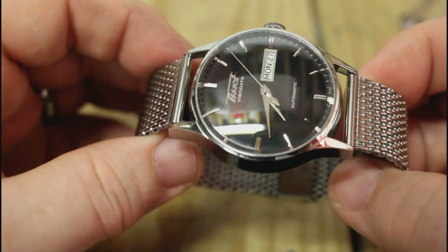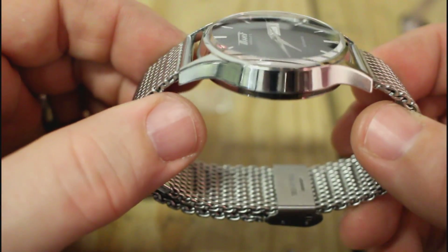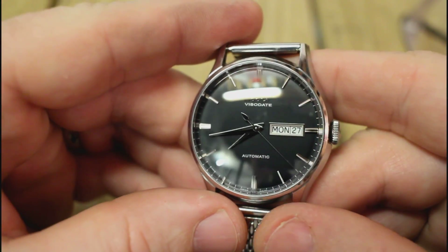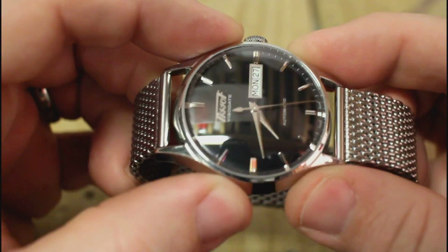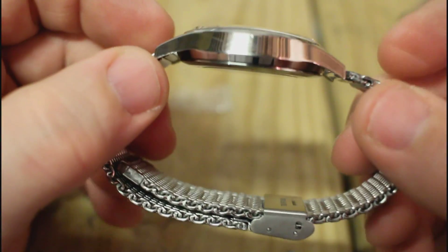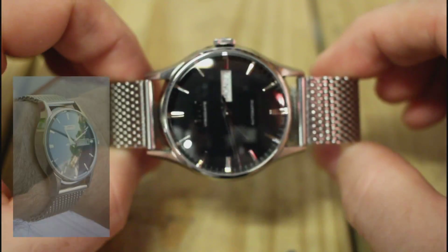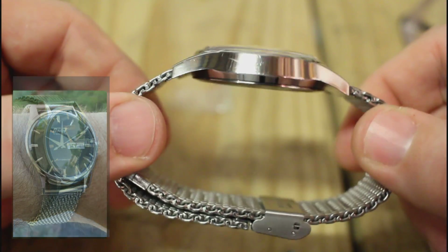But I will tell you, if you're looking for a dress watch, other than the Seikos I mentioned, check out the Tissot Visodate or the Hamilton Jazzmaster line. The Jazzmaster line is so diverse, there's plenty to pick from there. But in this case, the Visodate, what I liked about it was the 60s vibe, the retro vibe that you kind of get off this. It's very stylish, Mad Men-esque, as they say. And I particularly fell in love with this watch when I saw that it had a Milanese version, the mesh band. That, to me, makes this go from a pretty plain dress watch to really a stylish timepiece.